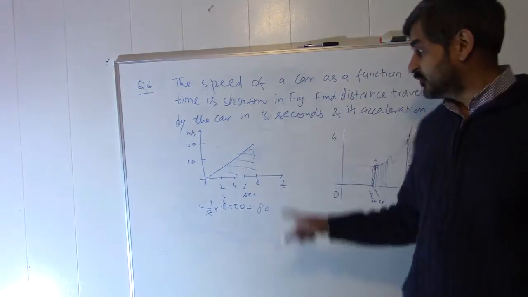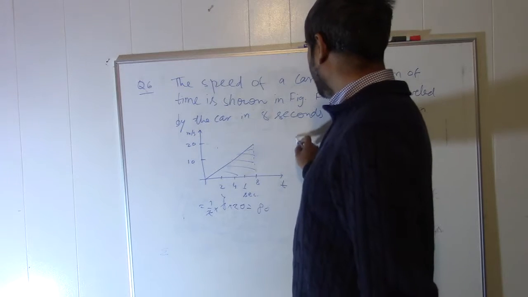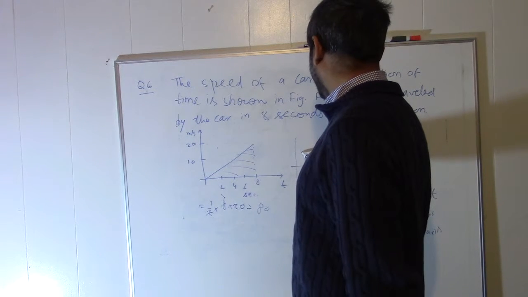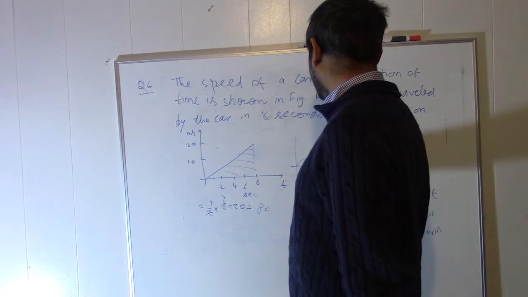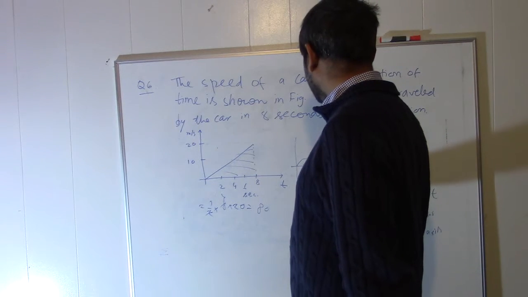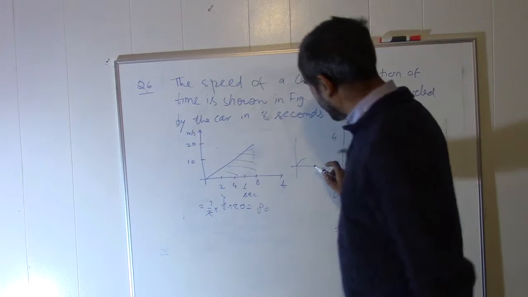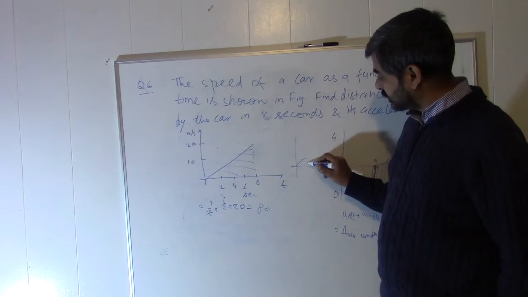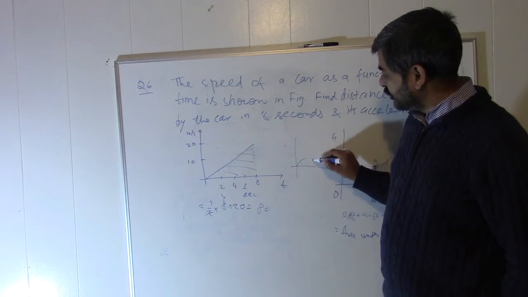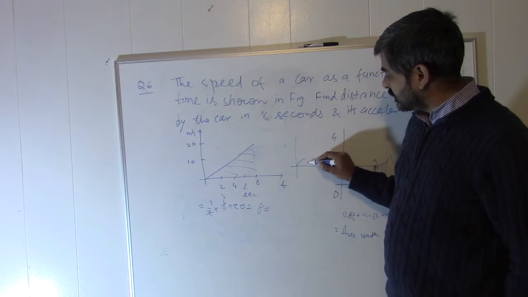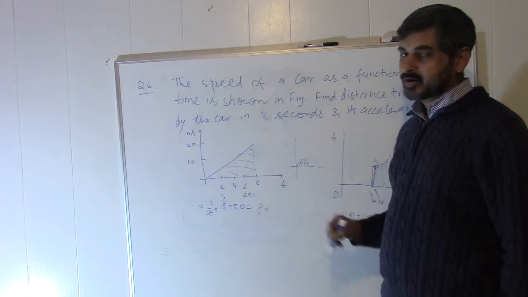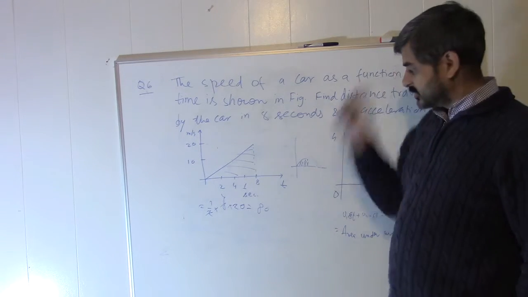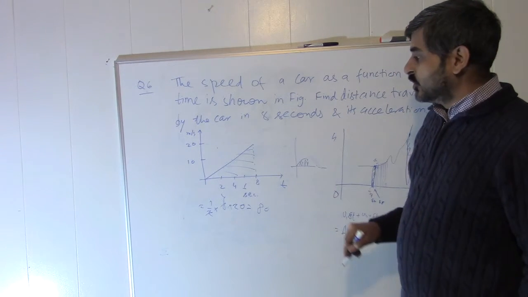What is the advantage of this method? If we were, for example, required to find the distance when a car moves in a circular fashion, maybe like a fourth of a circle, and you are given the speed varying in the shape of a circle, even then you will be able to find the distance traveled by the car.